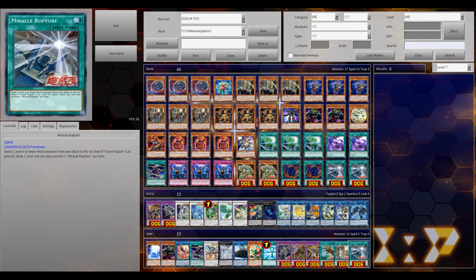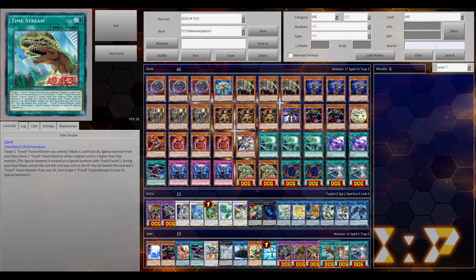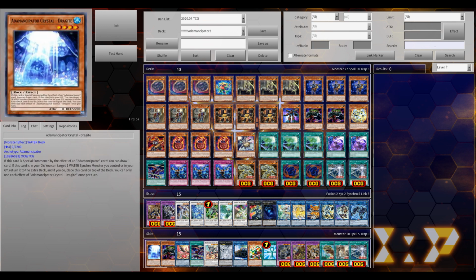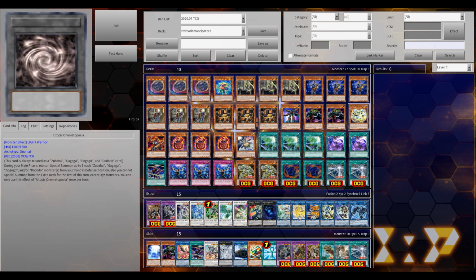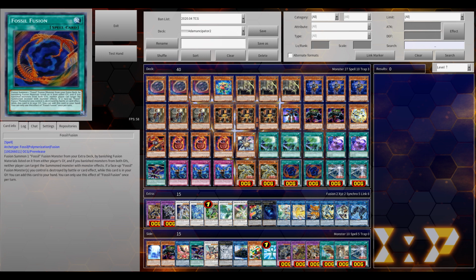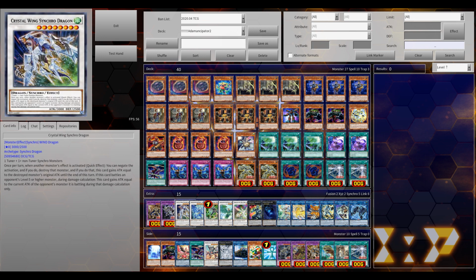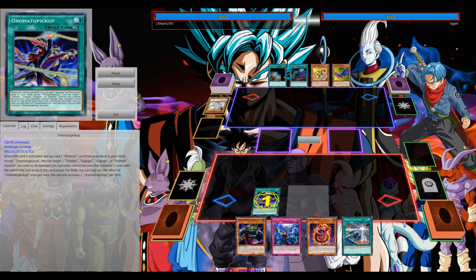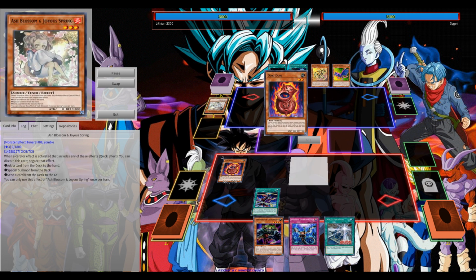I hope I pronounce it right. That's the big guy, right? 3500 attack, trample damage, double damage when it does that. So it's cool, but a small downside of the card is that some of the fusions have the restriction that your opponent has to have the correct level monster in their graveyard.